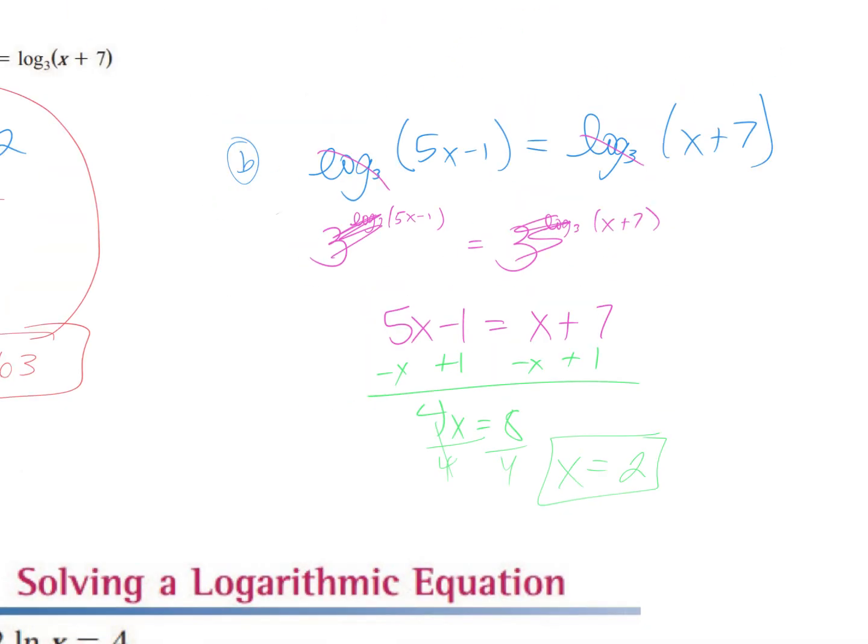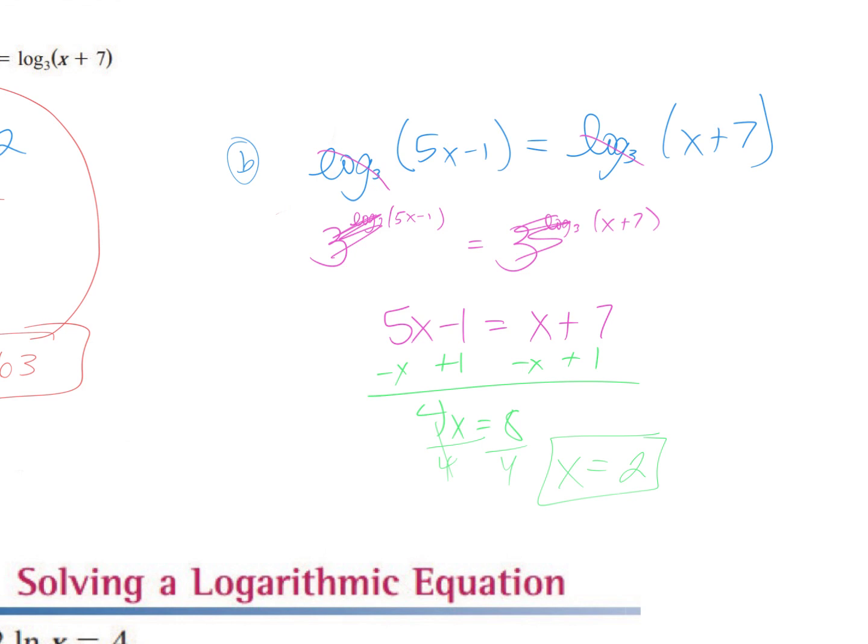All right. Something to be careful of. Everybody write down your calculator. What is log of negative 5? Error. What's the natural log of negative 11? Error. What is the log of negative 27? Error. What are you guys noticing? You cannot take the log of a negative number.